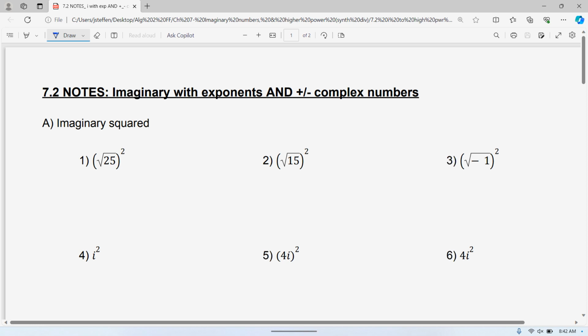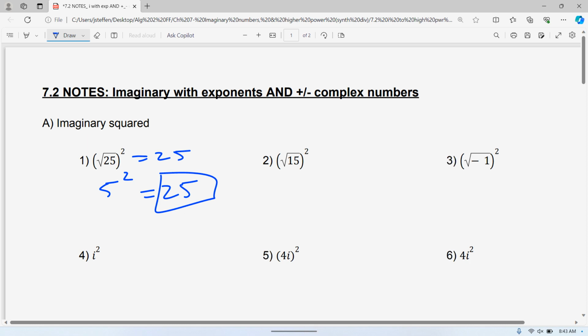So the first thing I want to make sure you realize, we're just going to do imaginary numbers squared. So i squared is how we're going to start. And the big thing is to realize that we're going to start squared. So if we have the square root of 25 squared, there's two ways to do it. The square root of 25 is 5. You do that first, it's in parentheses, and then you square that, and that gives you 25. So that's the long way to do it. The short way is that a square root and a squared cancel each other. We talked about that before when we did solving with these. So really, you don't have to show all that work. I just know that that's 25.